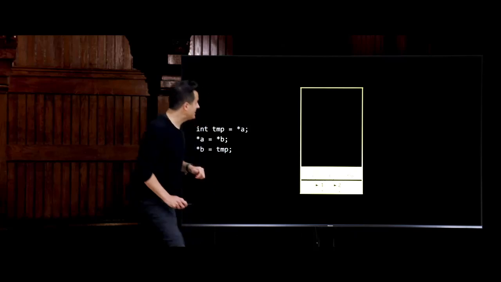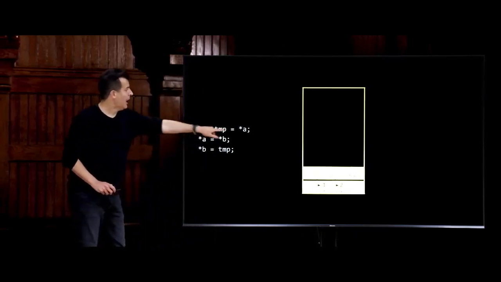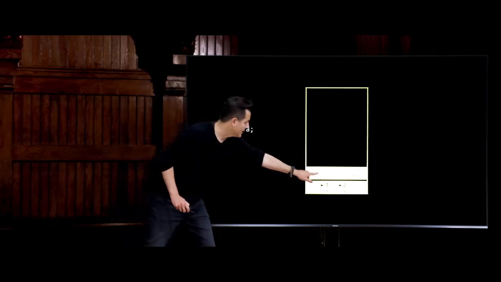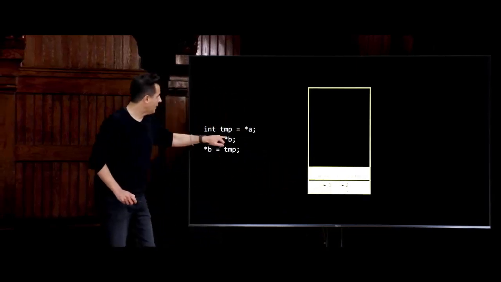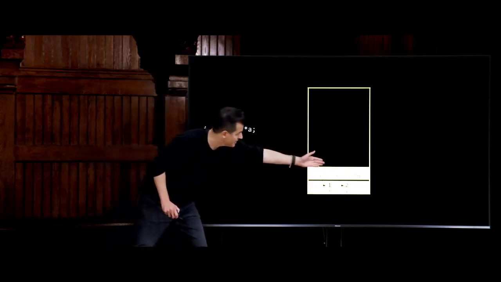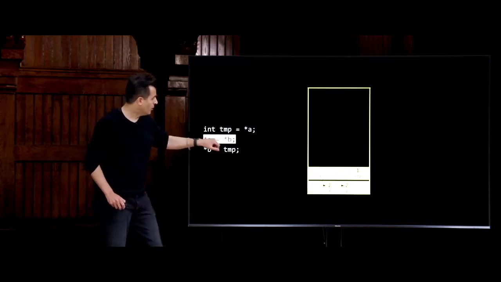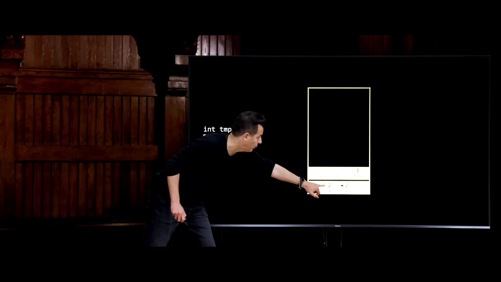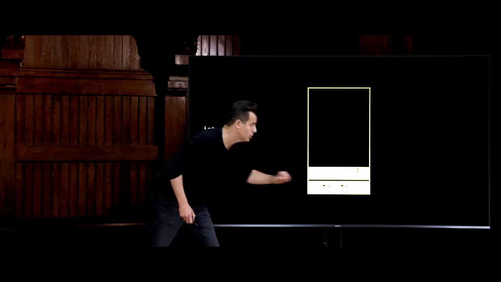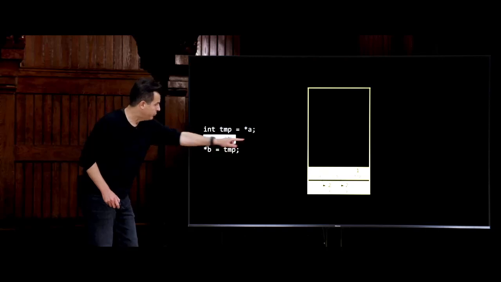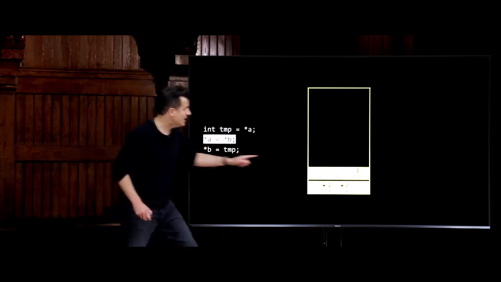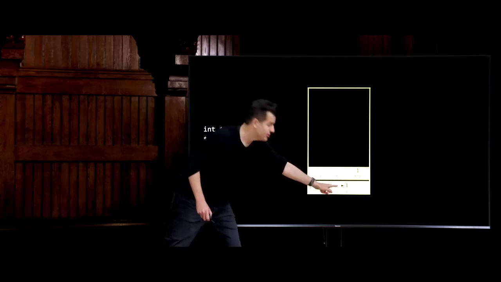All right, so with that said, step by step, what's happening? I'm going to a, which is going to contain the value 1, and I'm going to store that in temp. So what I should see in temp still is 1. Now I'm going to go to b, and what I should see at b is 2, and I'm going to put it at *a, which is the same thing as 2 here. Then lastly, I'm going to grab temp, which is 1, and I'm going to put it at b, which is like following that arrow and changing that to 1.